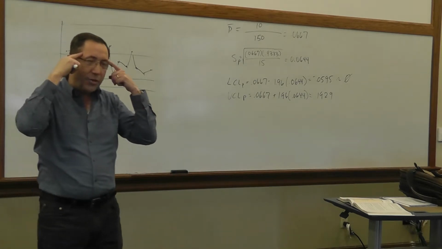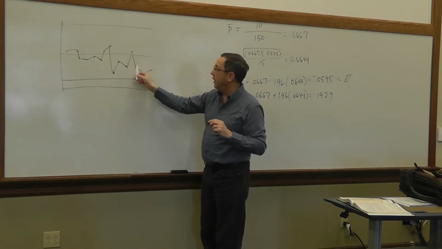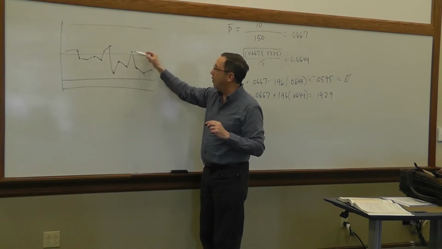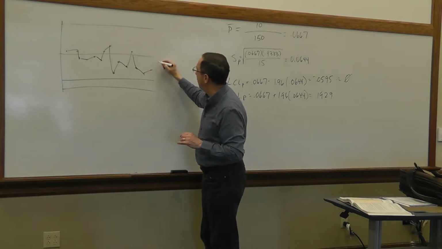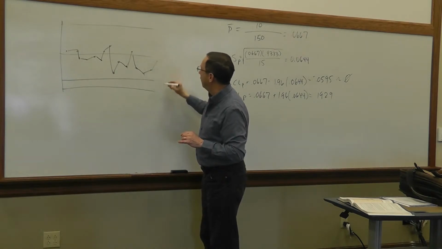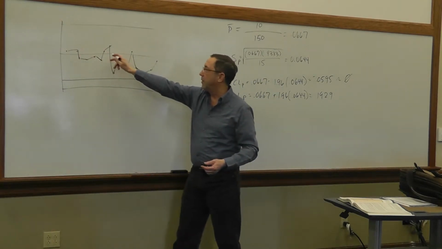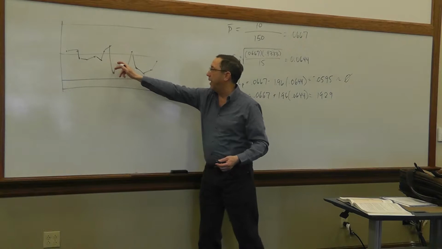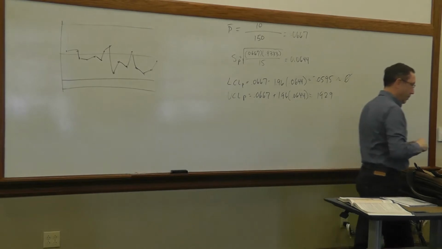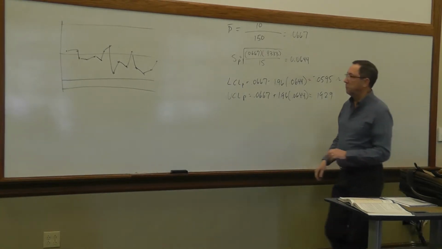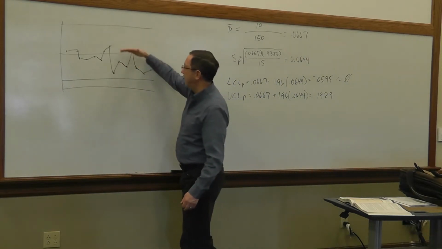It's all visual interpretation and using your brain, but it looks like we haven't violated any rules yet, because 1, 2, 3 below, and then 1 that came above, and then 3 below. Haven't violated any rules, but if we see another point that comes up here, 4, and we're still below the mean. So the first half, I got a trend line which follows the center line. The second half, I got a trend line, if I were to estimate it, kind of down here. So that's what that last thing in the book is representing. It's a visual sort of thing. It looks like, although the rules aren't violated, that we were up here and we're down here.